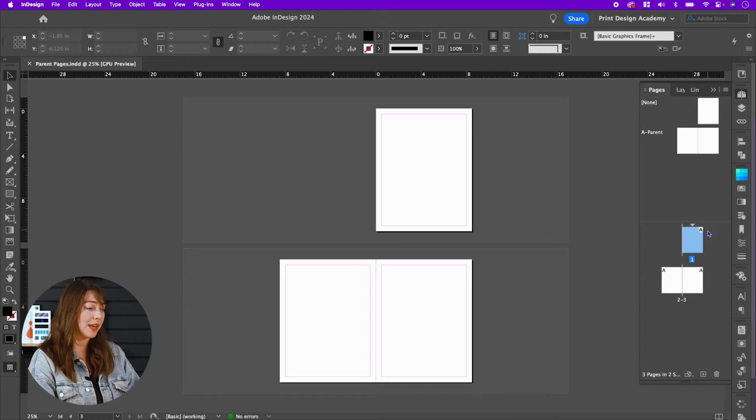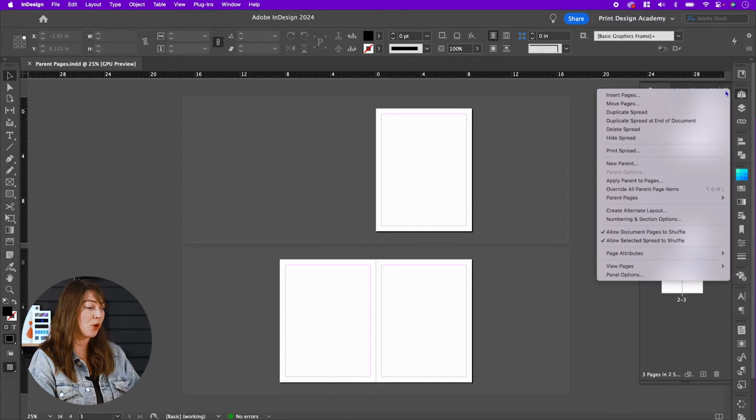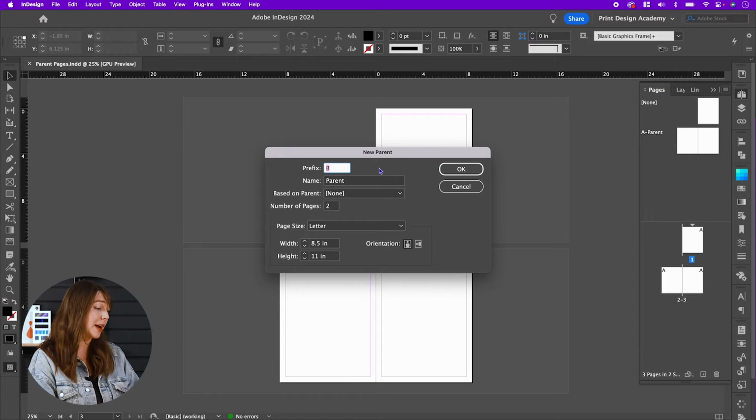The default prefix of parent pages goes through the alphabet, but I customize them to match the content of the page. This is how you're going to be able to see them quickly, so it's easier to see how they're being used. To create a new parent page, you can use the sidebar hamburger menu. You go ahead and choose New Parent from the dropdown, which will give you the most options right out the gate. So first we have prefix, which is what will show up in the preview over here.